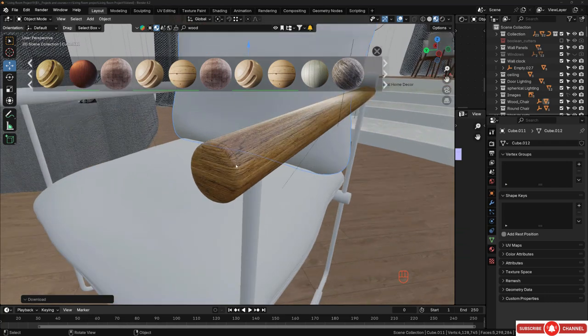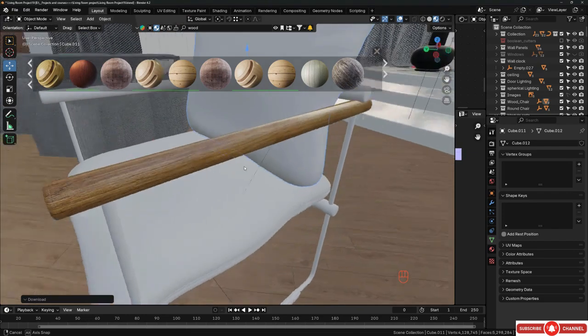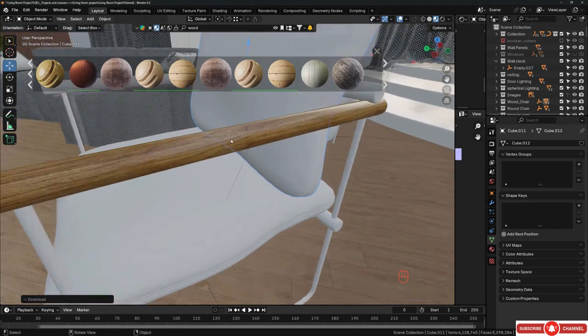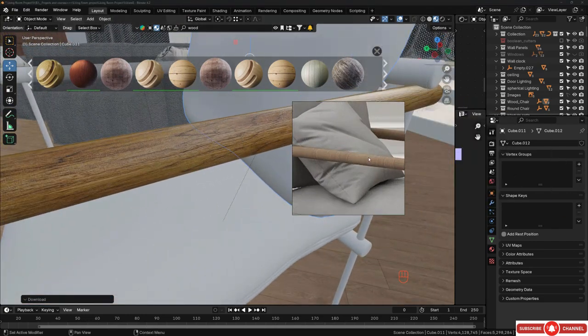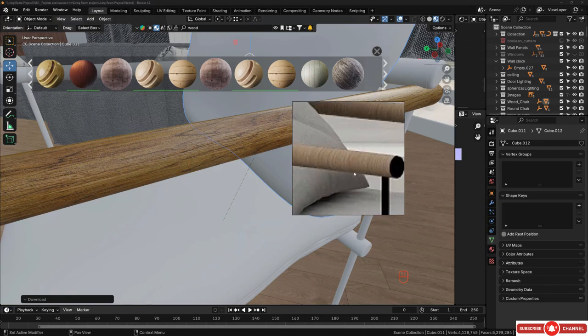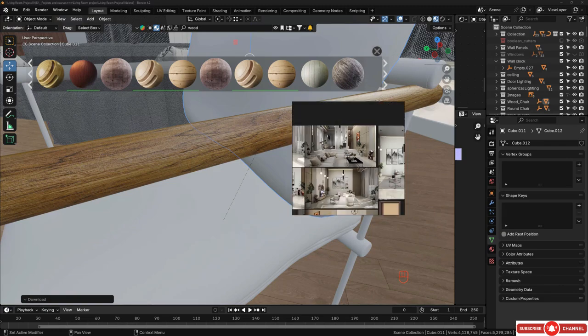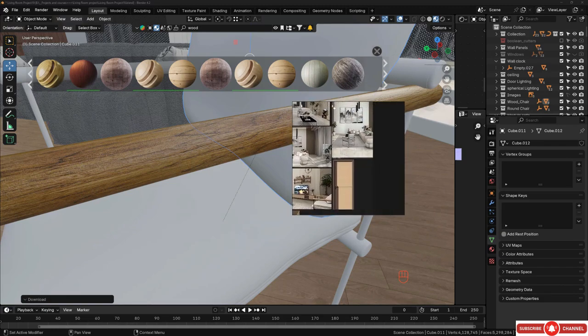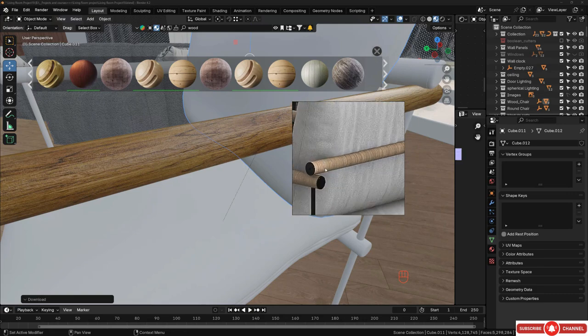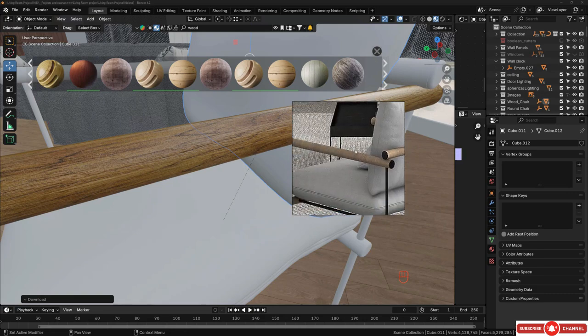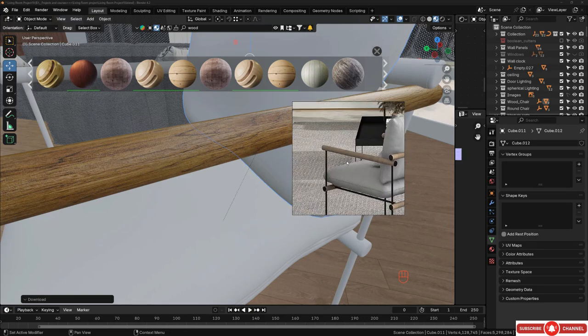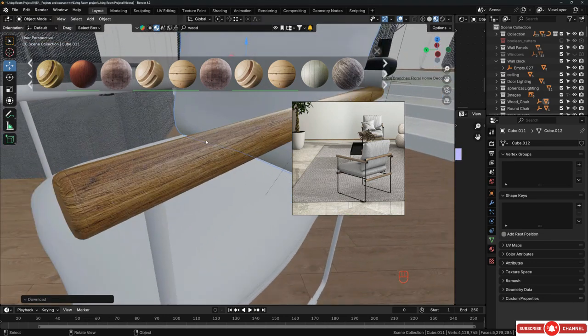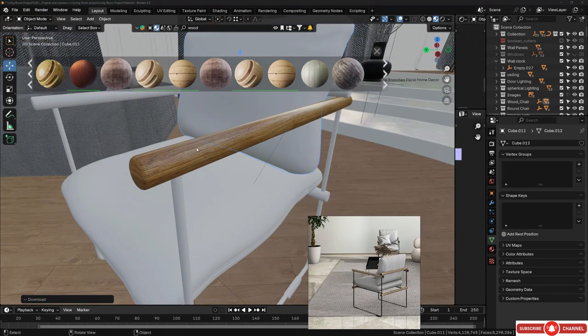Alright, here, as you know, we have a piece of rubber. So maybe we can use the wire material and apply it here. I think that will work. And the wood direction, I like it to be like this. And I don't think this makes sense. As you can see here, the wood direction in this image goes around this cylinder, and I think that's not correct. But this one is better.